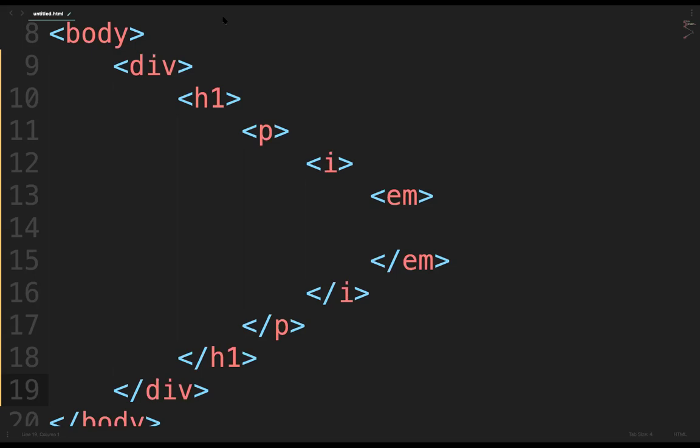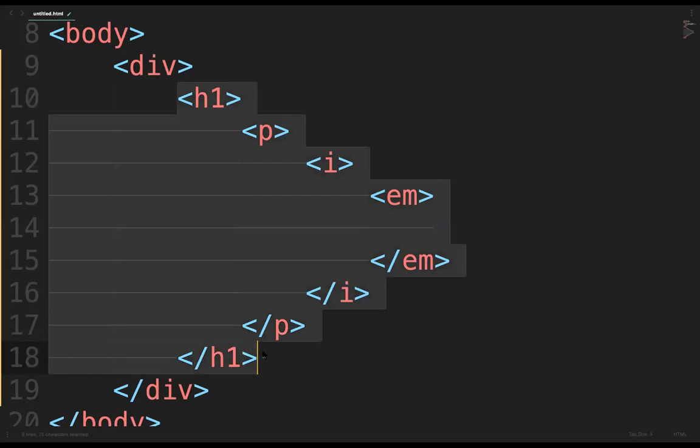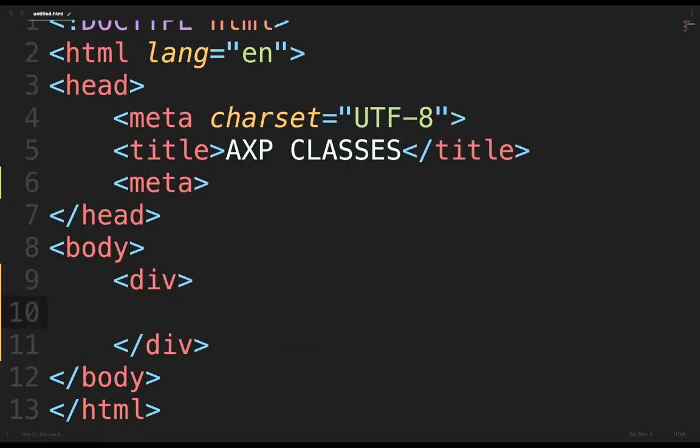But let me just recap in the layman's manner. Nesting is probably putting granite inside your gari. So you already have a gari. Your gari is the parent tag, and then you're putting granite inside it just to make it sweet. So let's imagine div is the gari, and then I want to put H1 inside div. That's my granite. I want to put milk, which is the P tag. Do you understand? So these are tags inside tag.